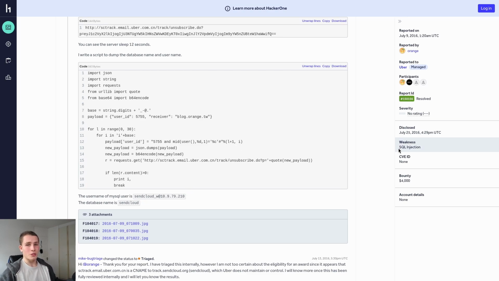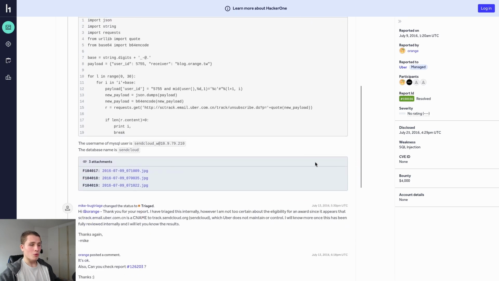Back in the day, companies used to just use one database for everything. Now it's a little more secure, with most databases being split across microservices, etc. I talked about this a little in my previous episode on microservices, but SQL injections will still mostly have high impact either way. The hunter got $4,000 for this vulnerability, which isn't a lot for an Uber SQL injection.